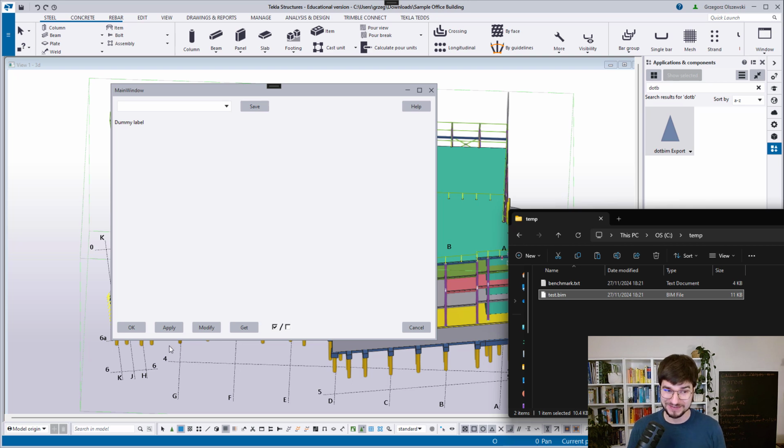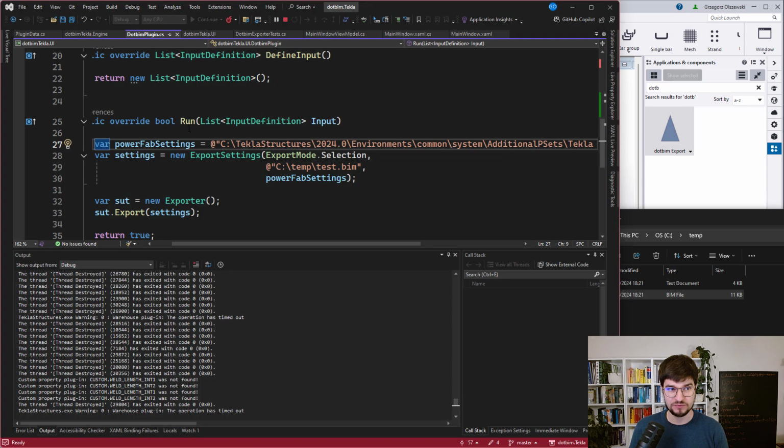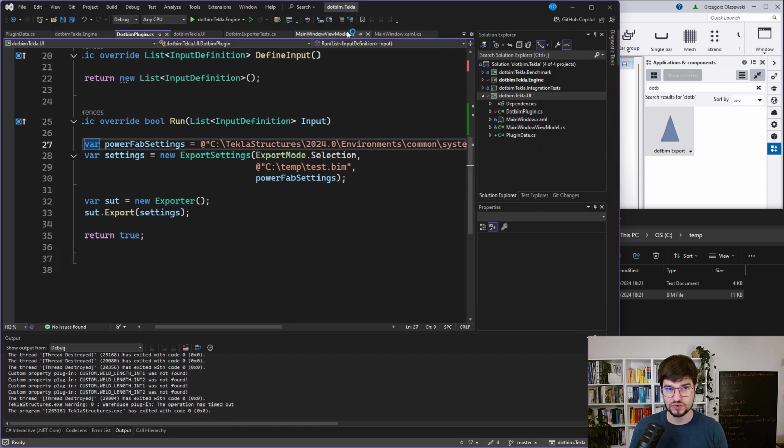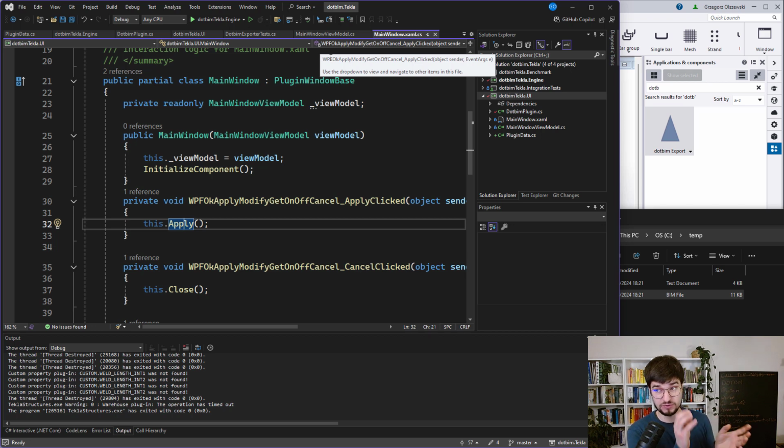So my first choice to use those OK, Apply, Modify was the wrong one, because I think we will see in a while that for that purpose we should not use the full-blown set of those buttons. They are needed when you are dealing with real components, real plugins, where you have the possibility to create something in Tekla, double click, change the settings, modify, and all of that stuff.